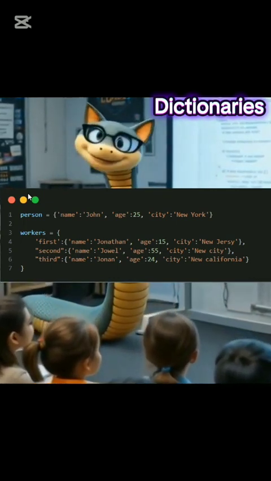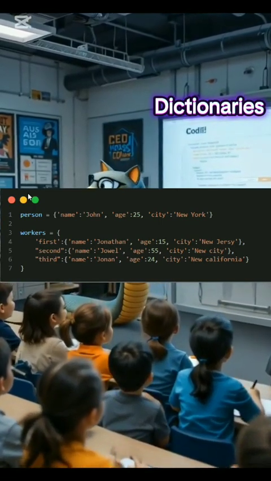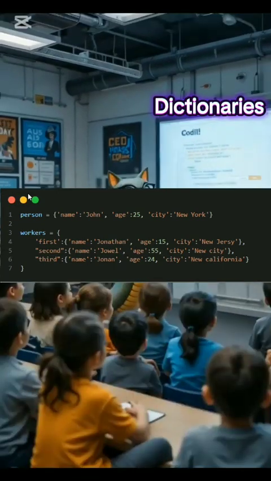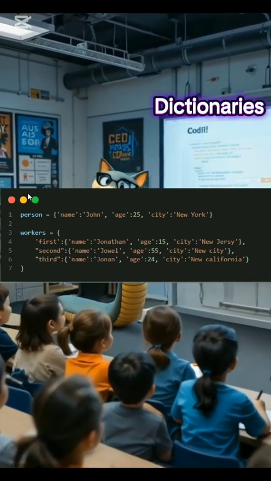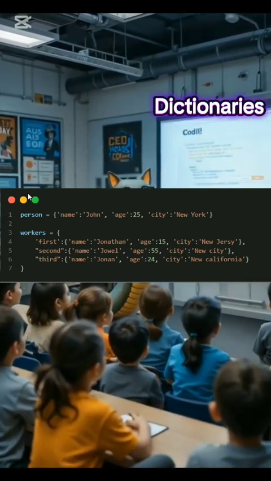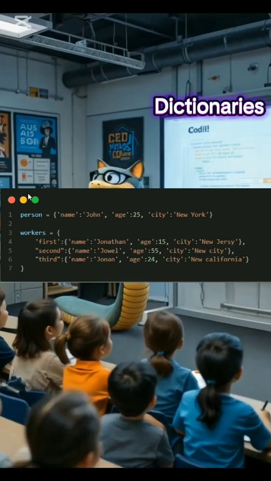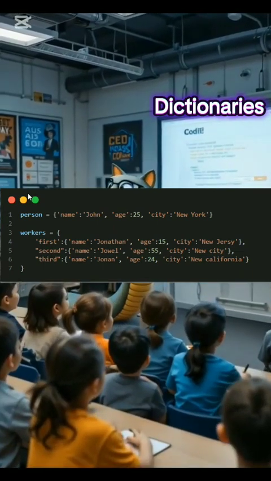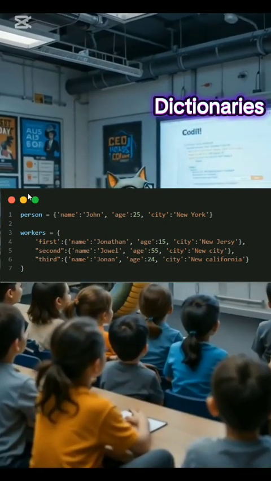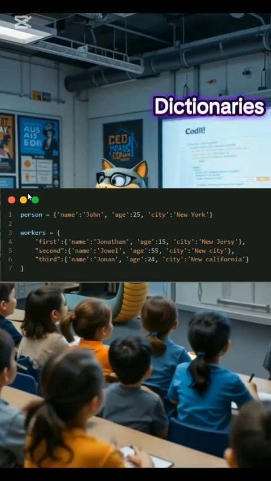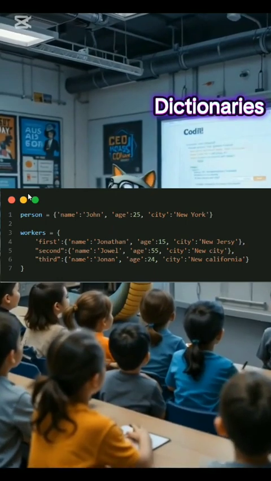For example, we might have a variable person, and this person has many properties. We have a name, and this name is the key, which has a value, and the value is John. Another one we have is age, which is 25, and you should note that age is a string, which is a key, and 25 is an integer.